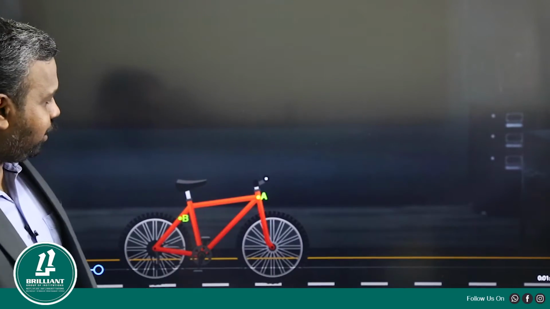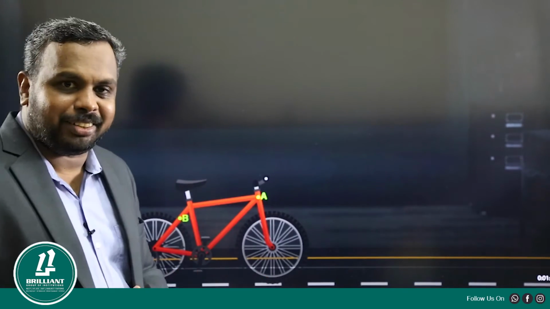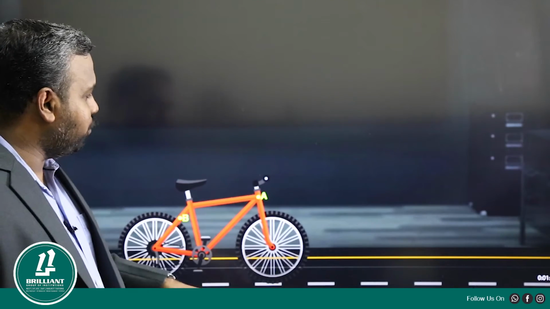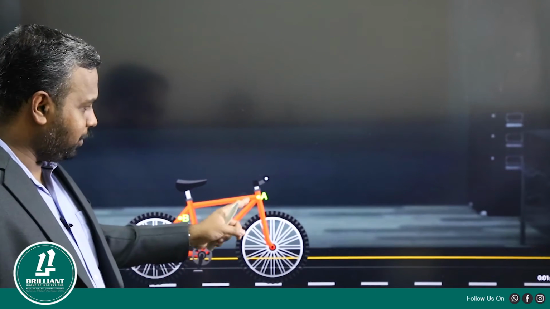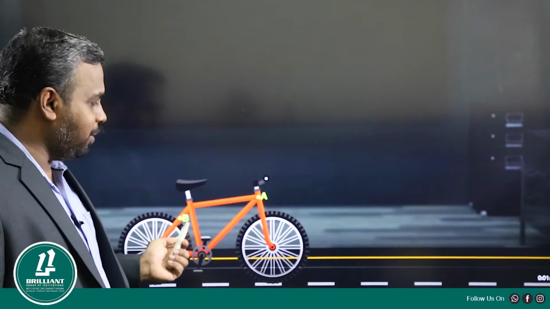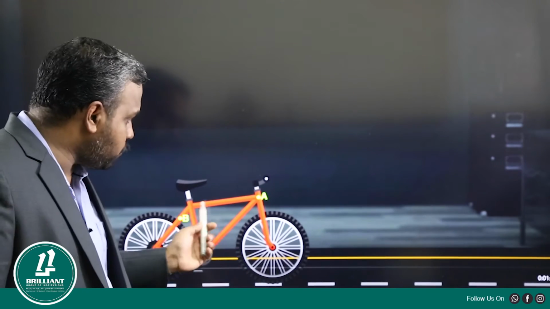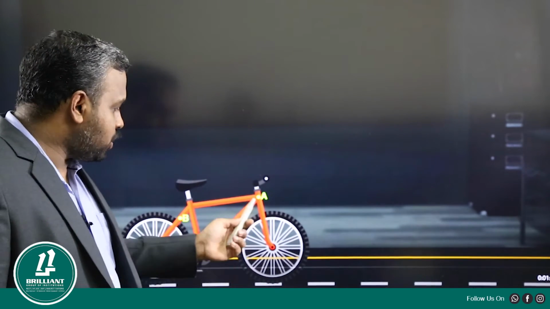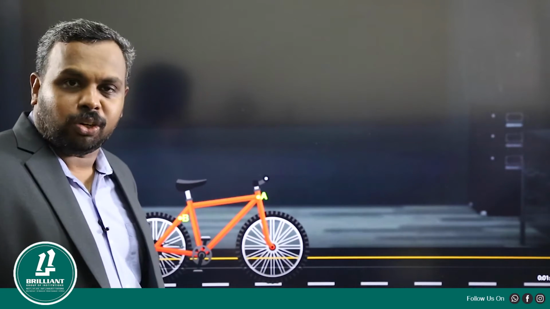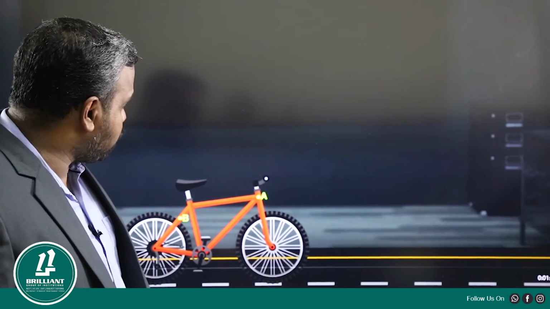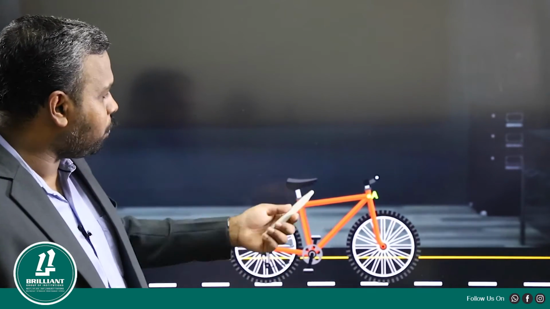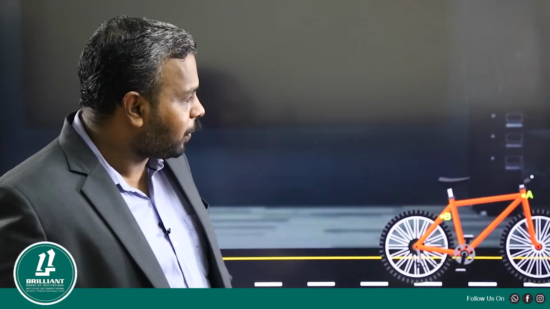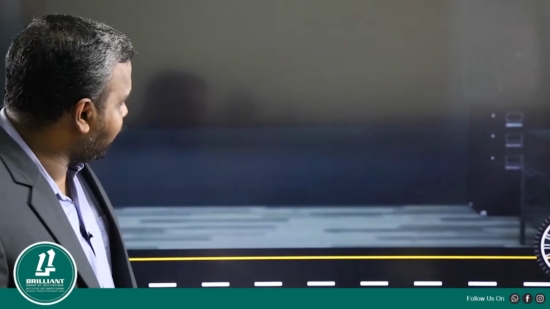You just look at this. It's a very familiar motion. Look, it's a bicycle, right? You're all familiar with it. No need to look at the wheel. You just look at the other part. You can see 2 points A and B on this cycle, right? This part, definitely it's a rigid body. So A and B are 2 points on a rigid body. When the cycle is moving on a road, you just look at how the points A and B are moving. It's very clear. There is nothing complicated in it.